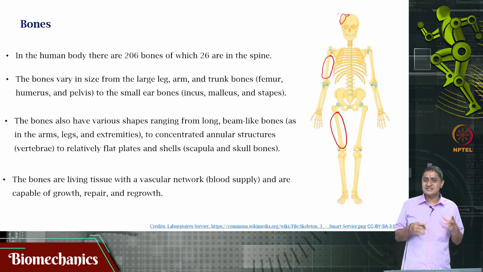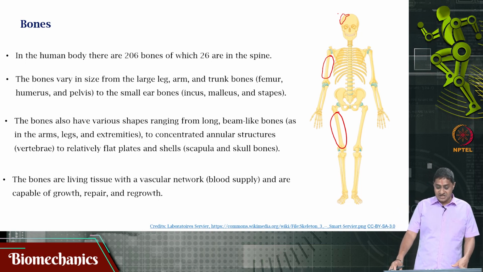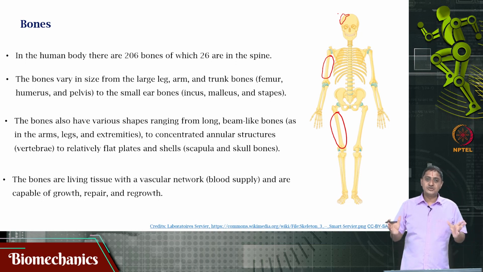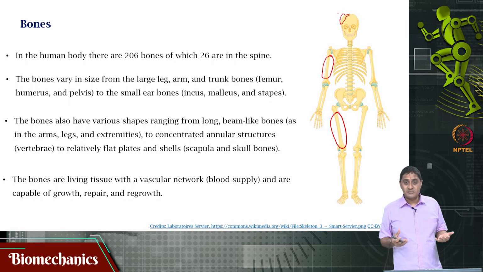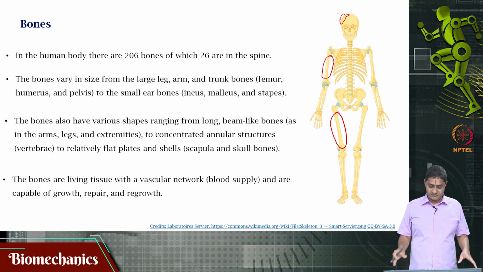Here we are discussing shapes and sizes and the material property of bone. So, these flat bones, like flat plates, are joined or fused together to form the skull, whose essential function is to protect the brain. In the absence of the skull, the brain cannot be protected. So, the skull bones have a very crucial function.